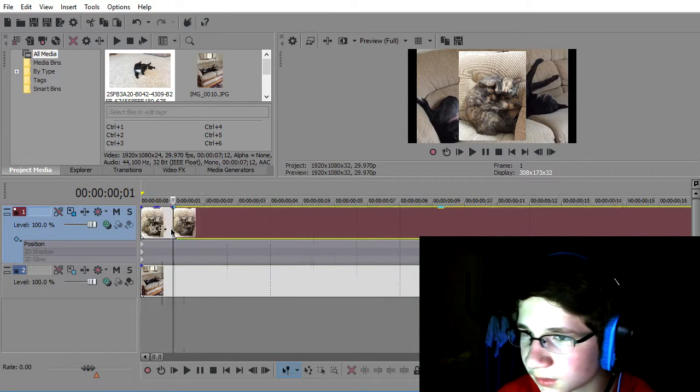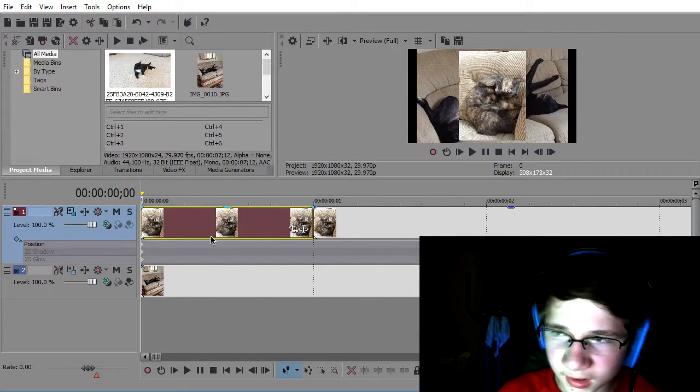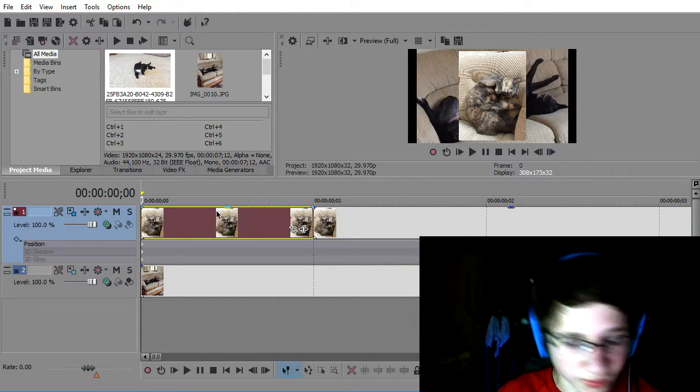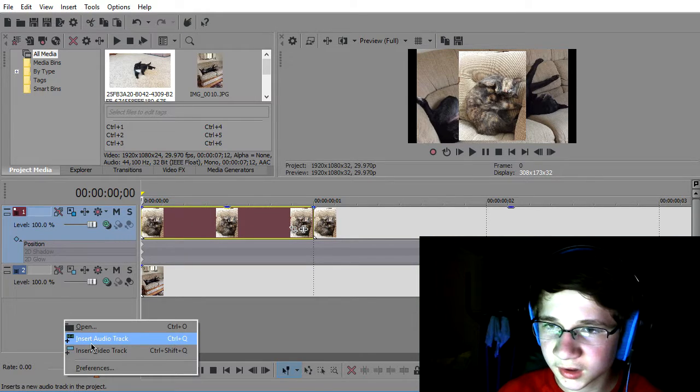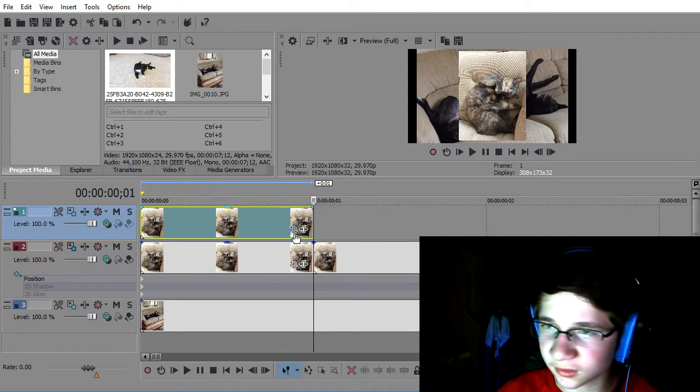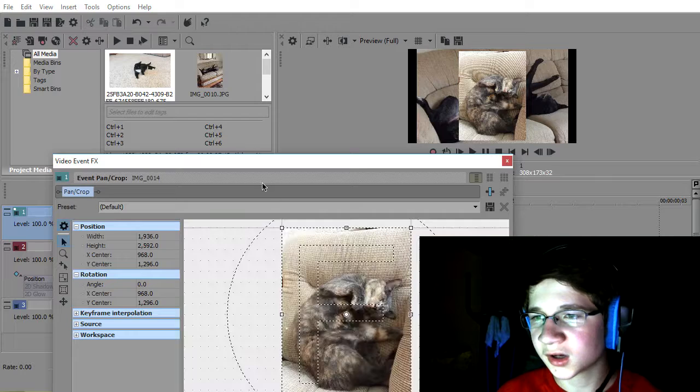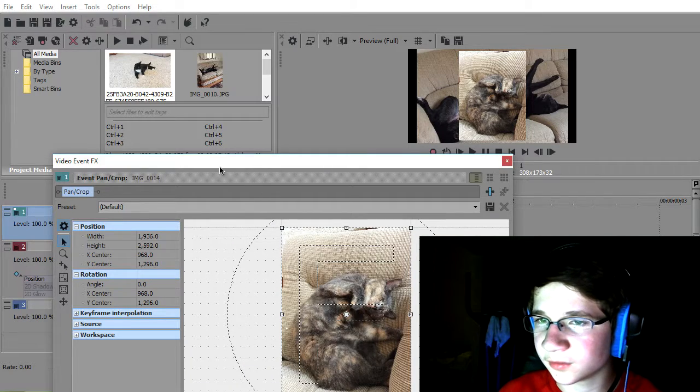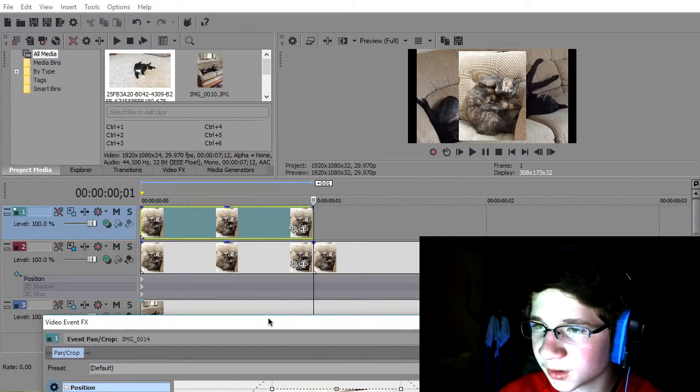There we go. So now you want to make sure this part is selected. Then do Control-C, create a new video track, and then paste it. Make sure it's directly above the other. Click on the video event FX button here.